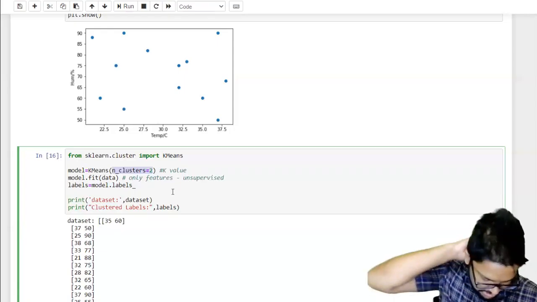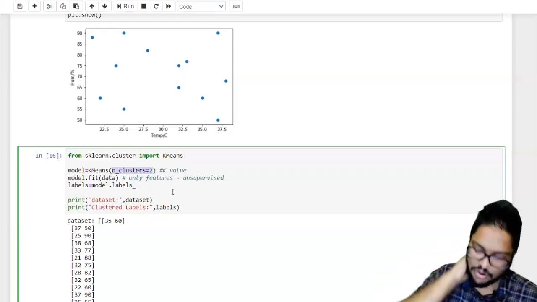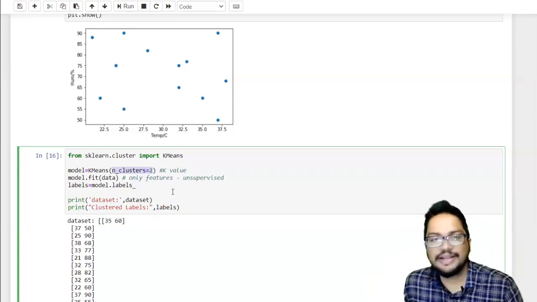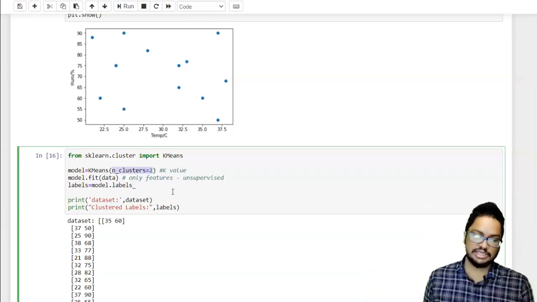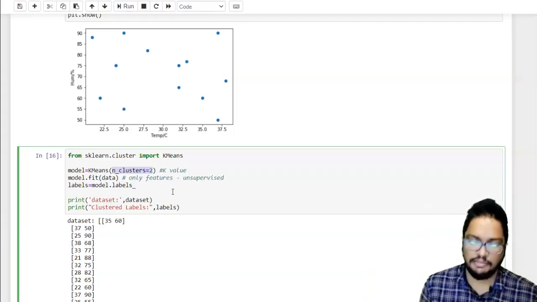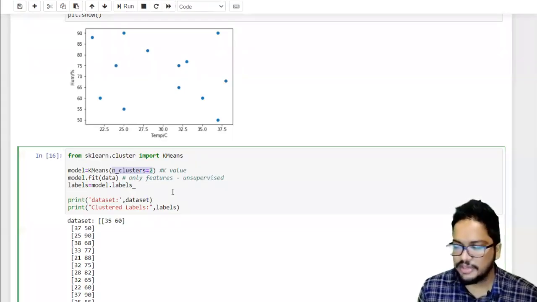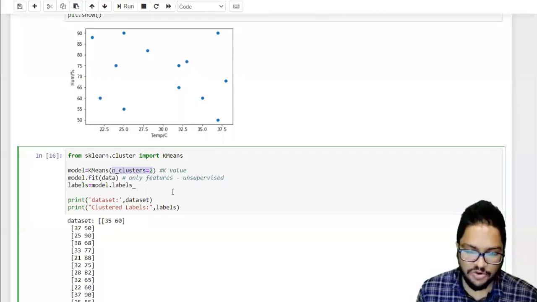This is the special property when it comes to k-means clustering. In k-means clustering, you can provide the number of clusters that you are looking for. But when it comes to mean shift clustering, another clustering method, we are not going to provide the number of clusters.